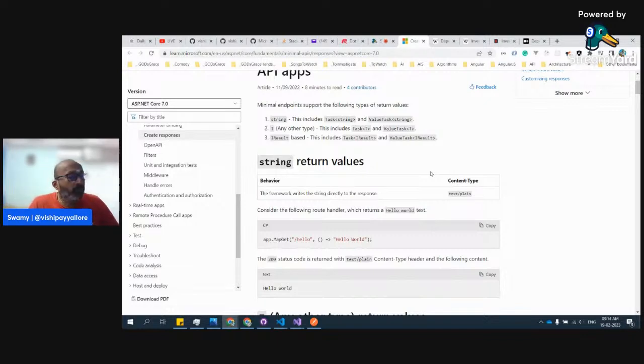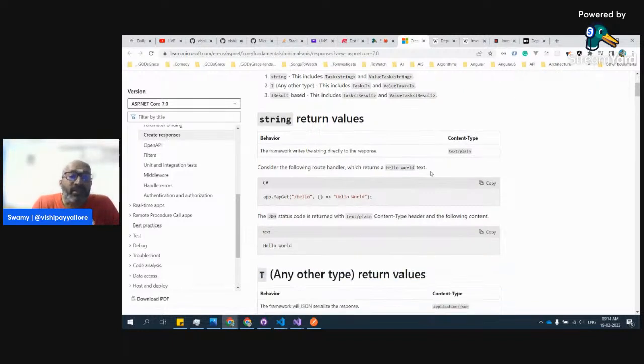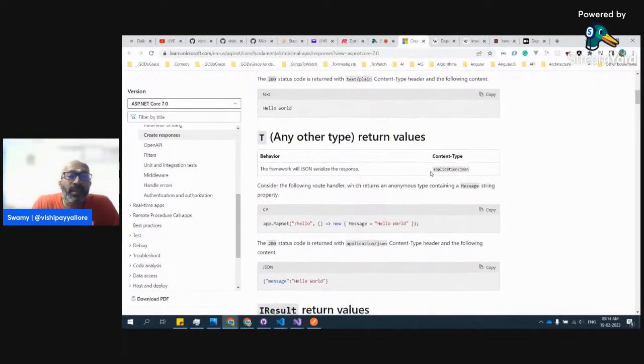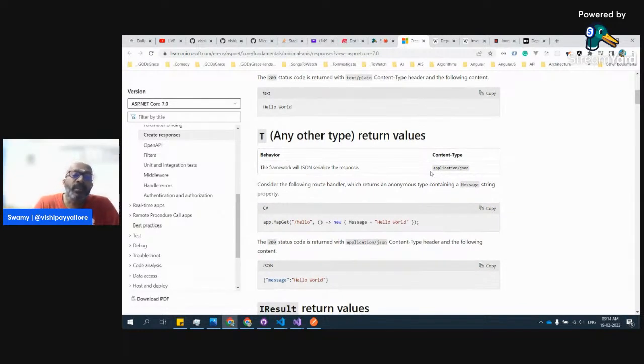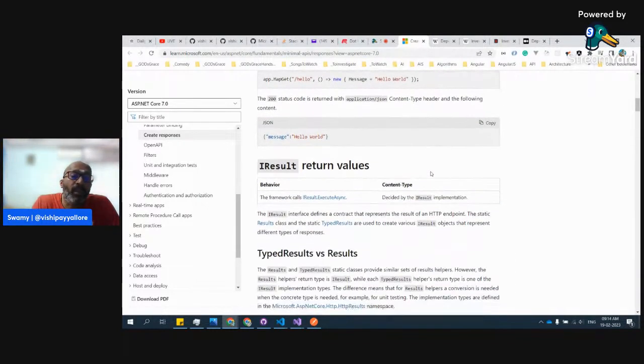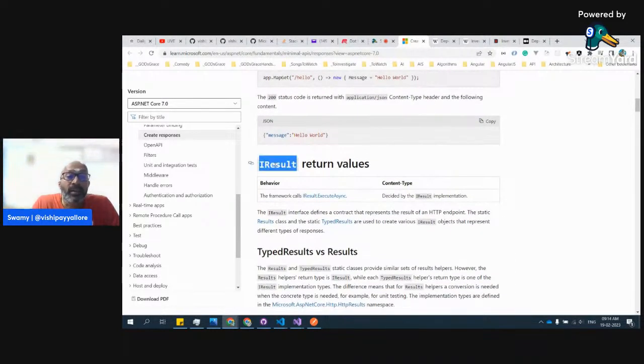I'm having some sore throat, I'm sorry. So we can send plain text. And another thing is we can send a specific type. We tried one or two dynamic outputs and other things. And then we sent the IResult.